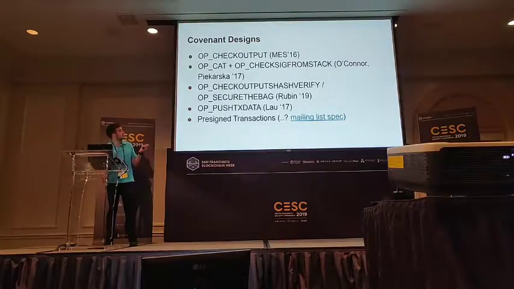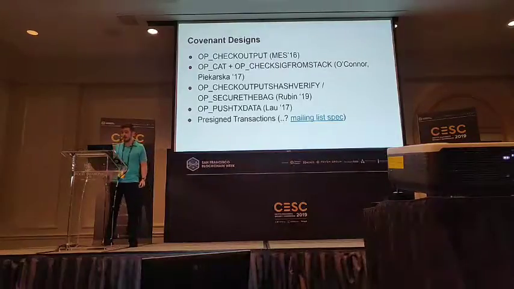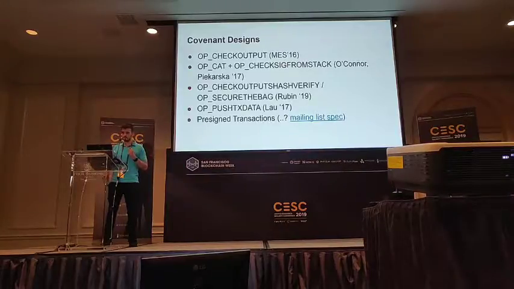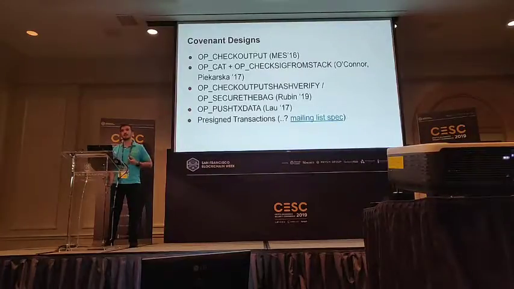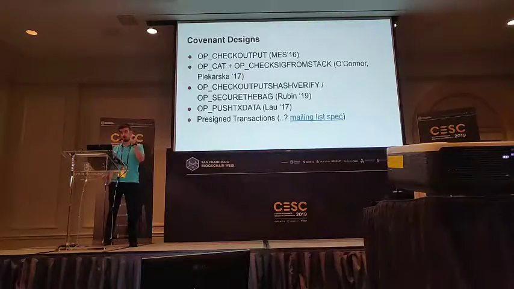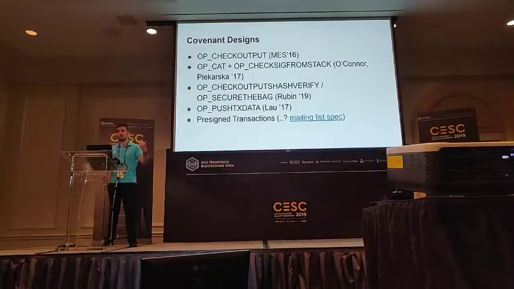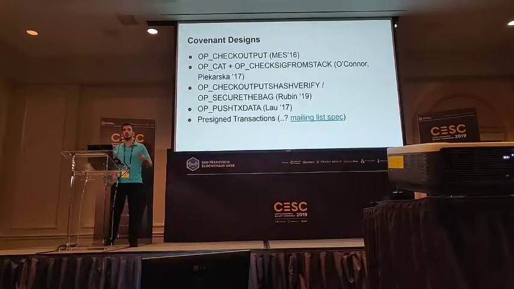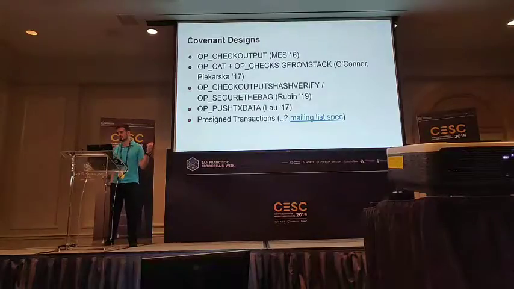The other approach, which is my favorite so far, is the opcat plus object check sig from stack by O'Connor and Kutskarian, which is actually implemented or added, I believe, in Elements. Opcat is an opcode which allows you to concatenate two elements. Check sig from stack is like, currently Bitcoin transactions do not allow you to verify a message that the user passes and some signature. They only allow you to check that the signature that was submitted is valid. For example, if I want to say that some oracle value is that much and this guy signed it, I cannot check it. So it's a nice extra feature.